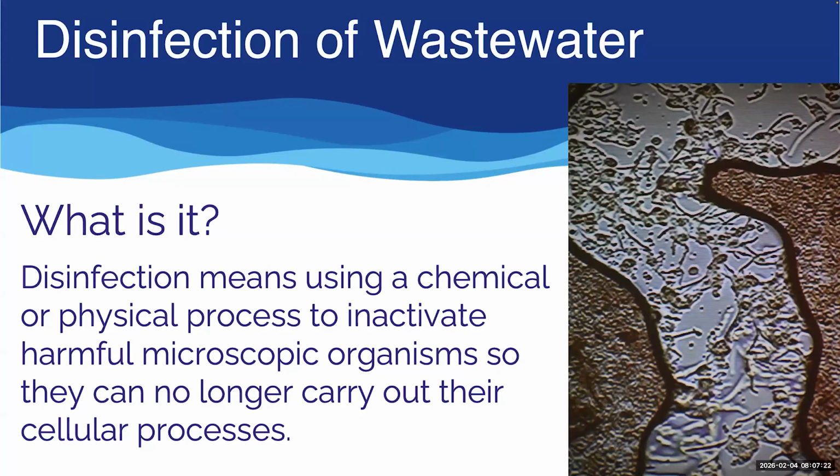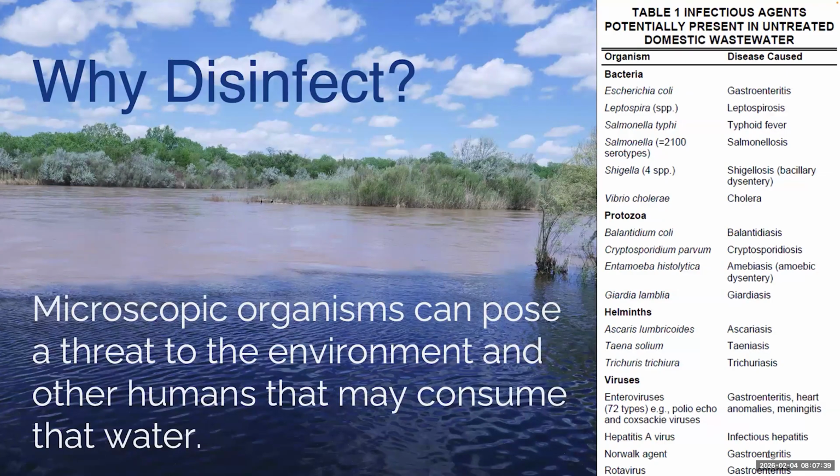and us. We do that by using chemicals to either alter enzymes or damage the DNA or RNA of those microbes, but we're not necessarily killing them. That's okay as long as they're inert. We're safe, and we do this because microscopic organisms pose a threat to the environment and to other humans.